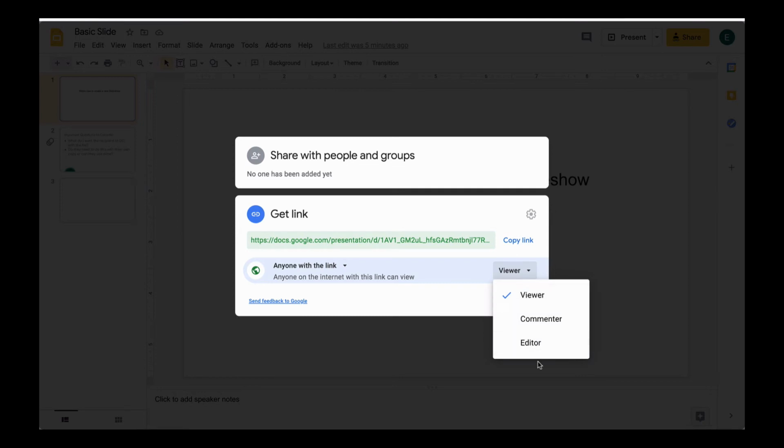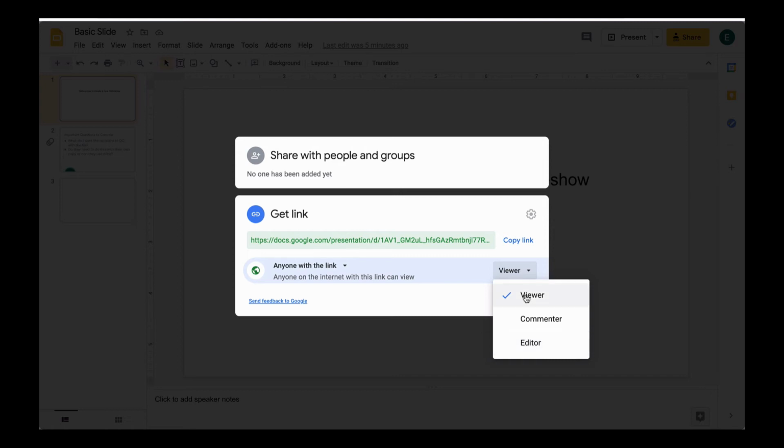Now, this is where it's entirely up to you and those intentions you set before we dove into this, on what you want the person you're sharing with to be able to have access to and do. If you say edit, they will be able to make changes on your original document. You'll be able to see those edits happen in real time. It's a very cool feature. It's not always what you want, but sometimes it definitely is.